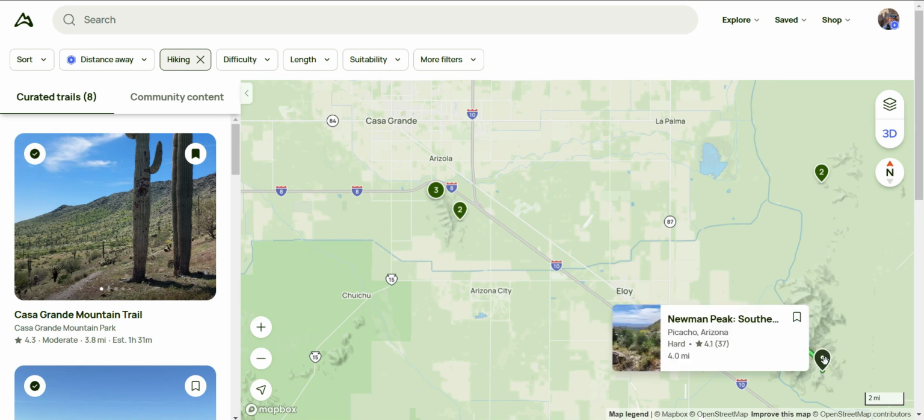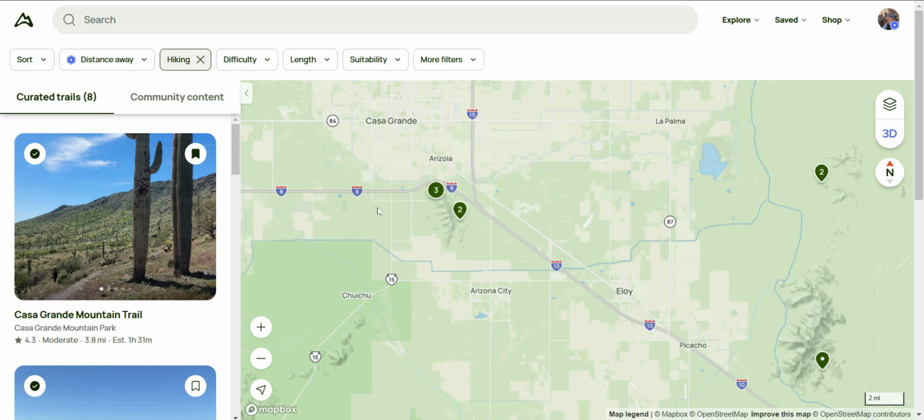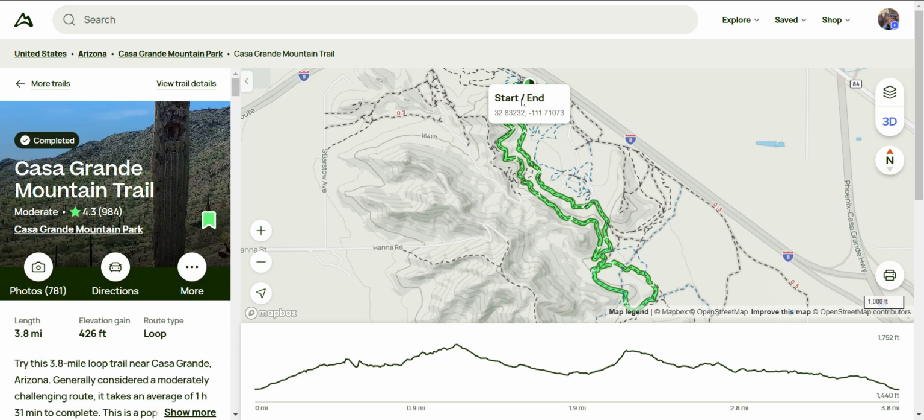And you can see here, you just hover over those areas, and it tells you the name of the trail. So for example, we've got this one here off to the side, the Casa Grande Mountain Trail. Let's say we want to do that trail. You click on that, and then a map comes up and it shows you the route. This is a loop trail, and you can see where it goes, and it also shows you a nice elevation summary. So it gives you an idea how much elevation you're going to be dealing with and where those places are. As you can see on the green part of the map, it follows along, so you know exactly where you're going to be seeing that elevation change.